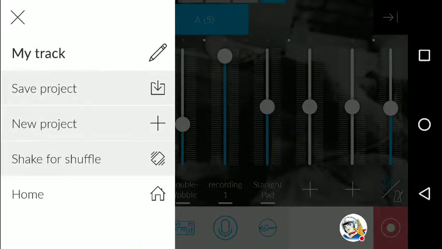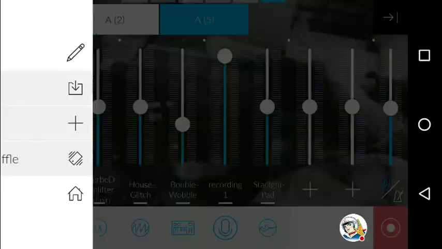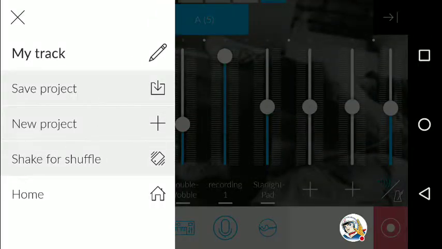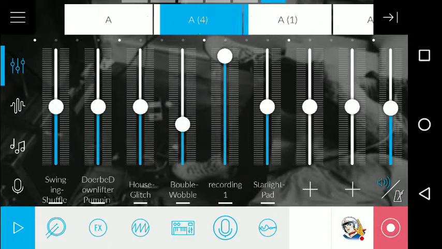So this is called My Music Maker Jam. I downloaded this, and I can't find the home screen to it. But I was messing around with this, and I thought, well, I'm trying to find one where I can actually make a decent tune on the phone. So this is what I've made in this one, but I'm not really liking it so far. But this is what I've made in this one.